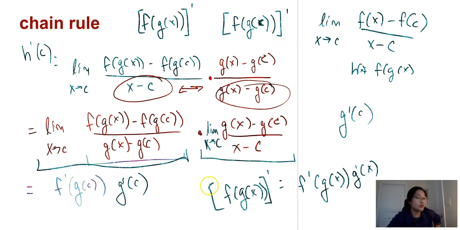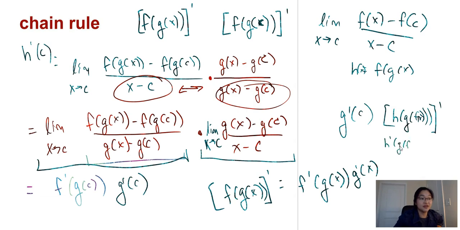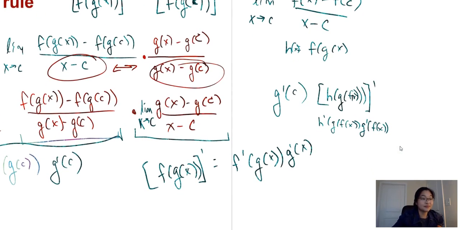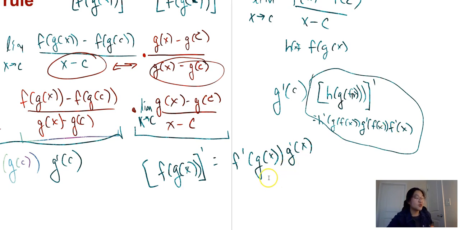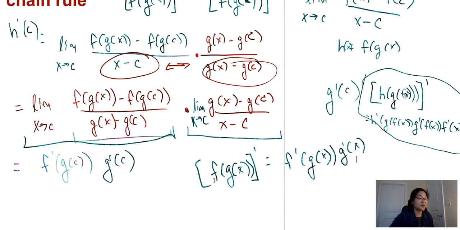So the chain rule is just taking this composition of these functions and making a chain. If you had h of g of f of x, then the derivative of all of this would be h prime of g of f of x times, and then the next link in the chain is g prime of f of x times, and then to finish out our chain, f prime of x, and boom, there you go. It's a really bad circle, I'm sorry. But using the chain rule and composition of functions, we can actually take our derivative. If we are very careful with that, that can definitely make our lives easier.